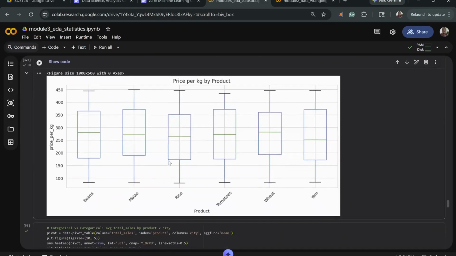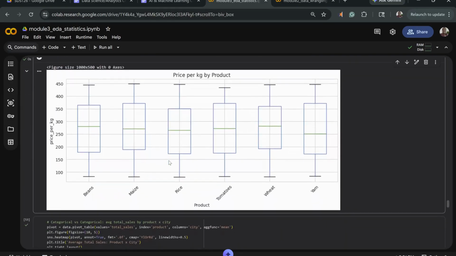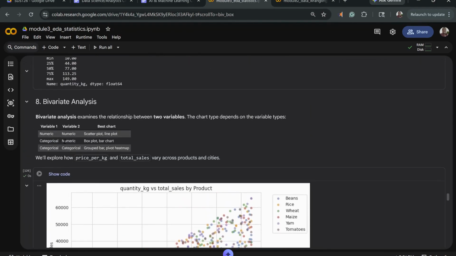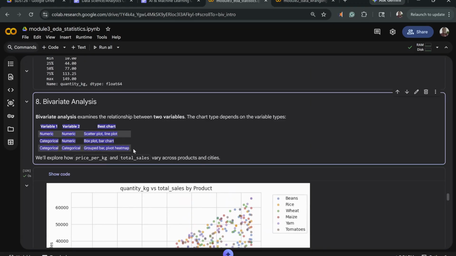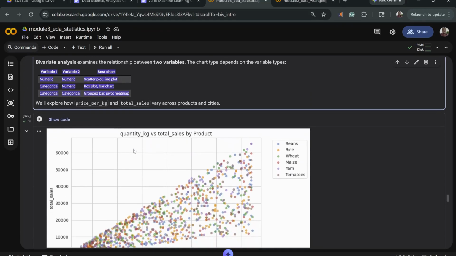This is for comparing categorical variables. That is a box plot, categorical variable versus numerical variable. Please take notice of this. This is very important because it helps you to understand what type of visualization you are supposed to select when you want to do your exploratory data analysis.